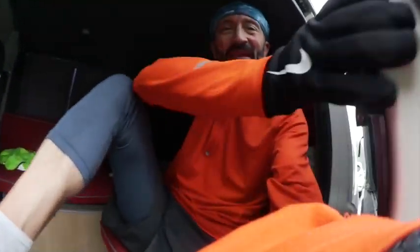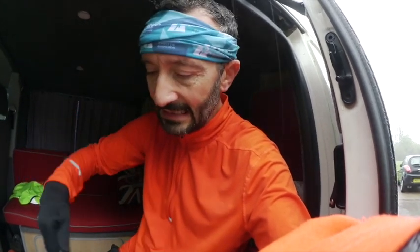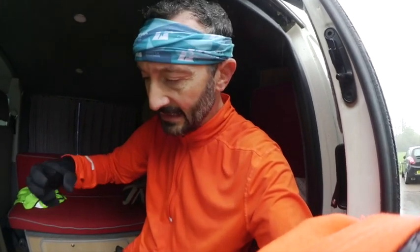Right guys, the Reeboks are on, and here they are. I'm keeping out here because it is literally pouring with rain now. I've got to say, immediately the hardest bit for me was getting these shoes on, but compared to the Nike, whilst the Nike were easier to get on, around the ankle they felt a bit loose, and I did do the special knot that you do, same as I've got on these Reeboks. But these Reeboks, once I've got them on, they were difficult to get on. They seem to just grip the whole foot like a sock. But anyway, let's see how we get on with the run.